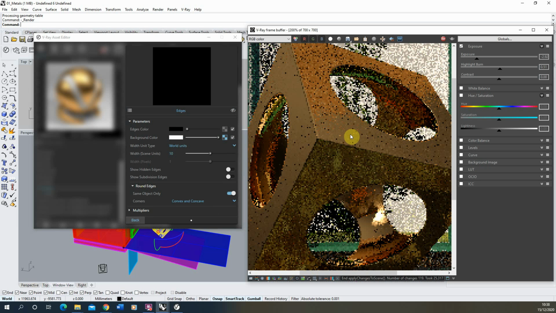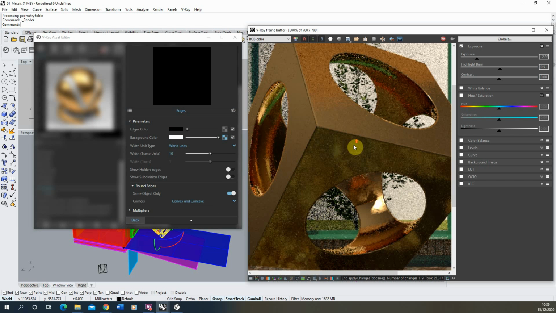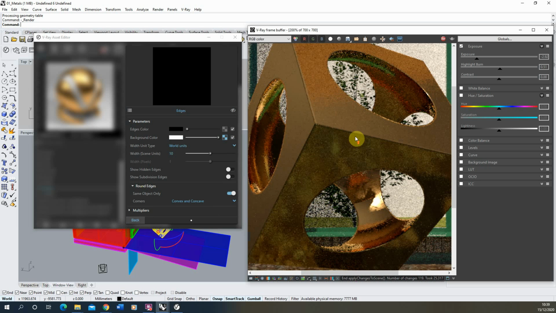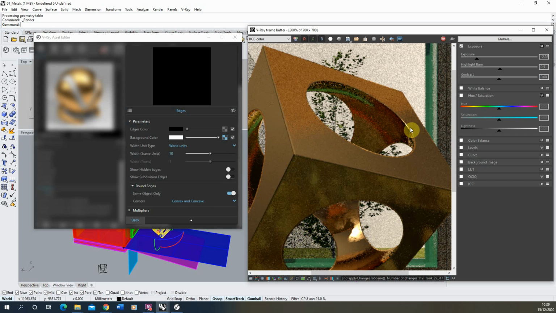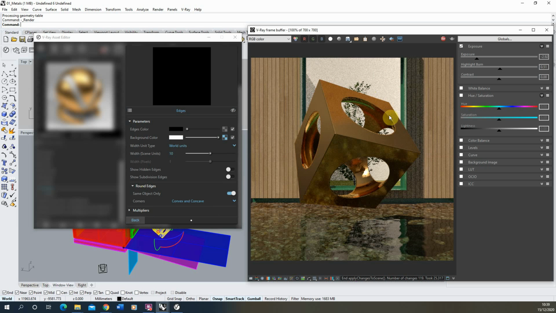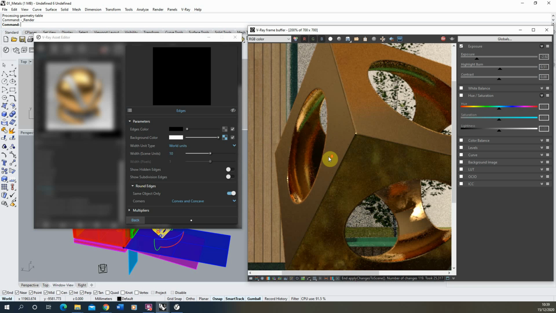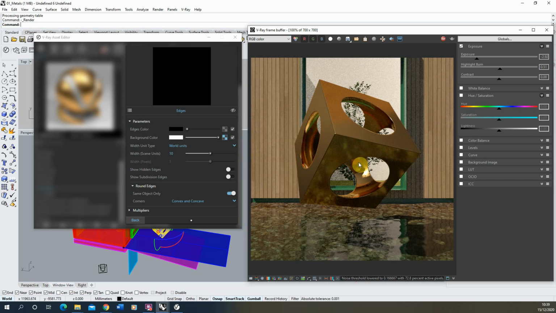Let's have a look. So what that's doing, you can see it's very subtle, and the more you play it up, the stronger it will be. We can always up the bump to make it more effective, but it's breaking up that texture a little bit and giving it some roughness. And you can see here you've got these scuffs working in the center, and the more we play that up, the more that will work. But that's pretty much it.